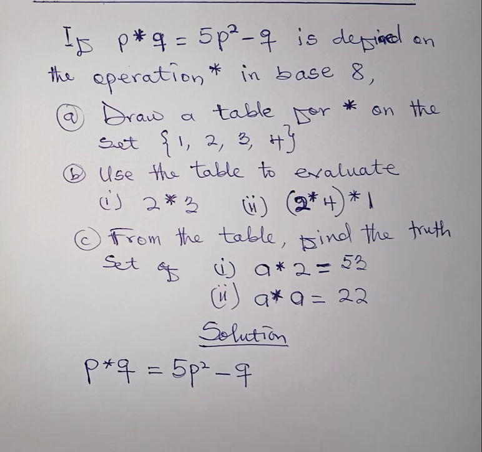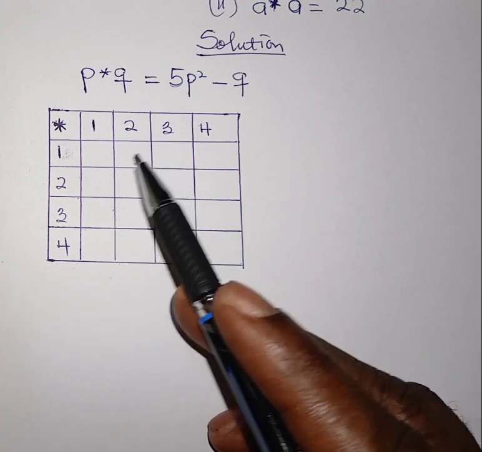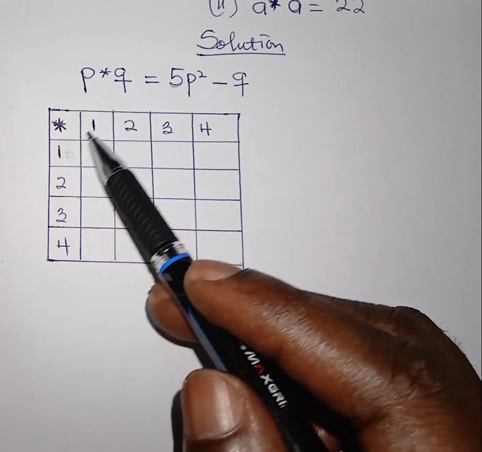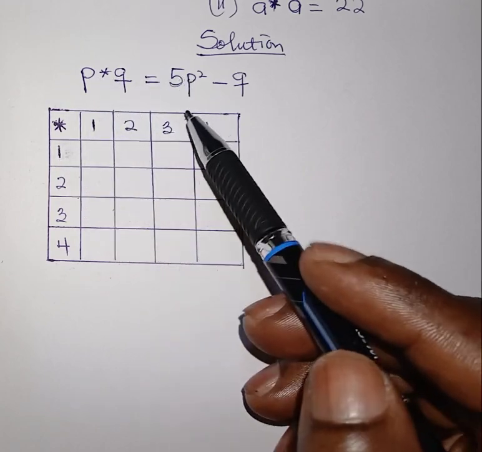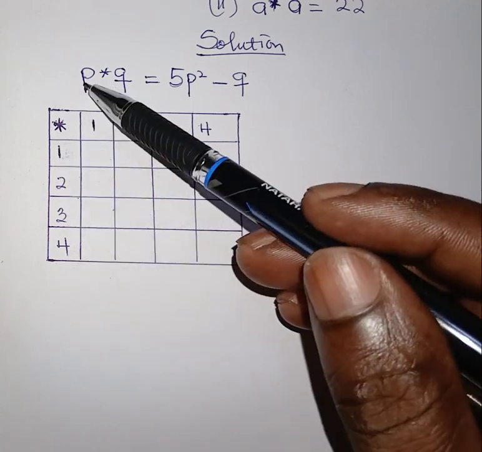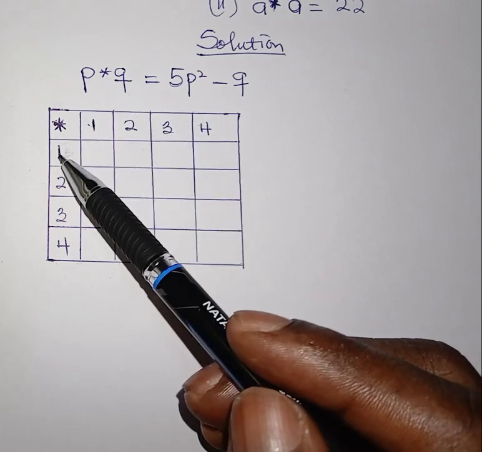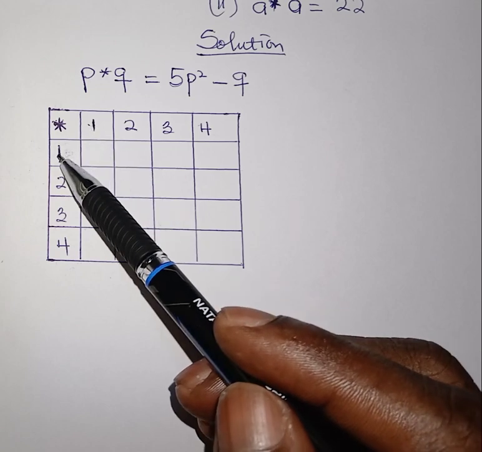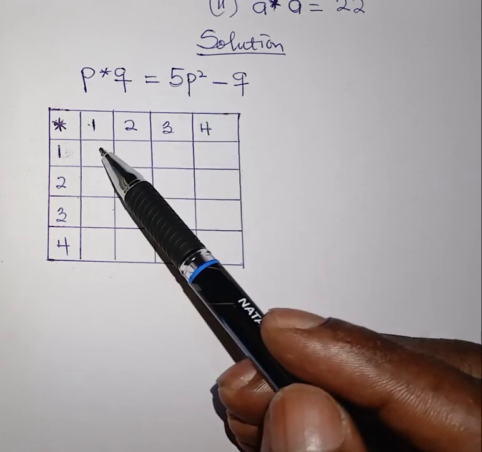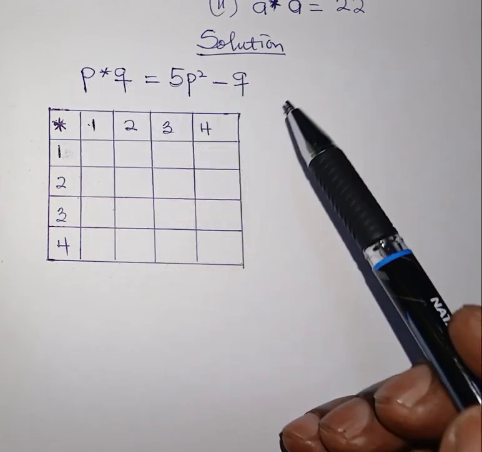All right, good. So this is our table. Now how are we going to fill this table? We are going to substitute these values into the rule and solve. I will use all these values to represent my P and all these values to represent my Q. So if I pick 1 for P, then I'll pick this one for Q, and whatever value I get, I put it here. If I pick 1 for P, I'll pick 2 for Q. That is how we are going to do it.